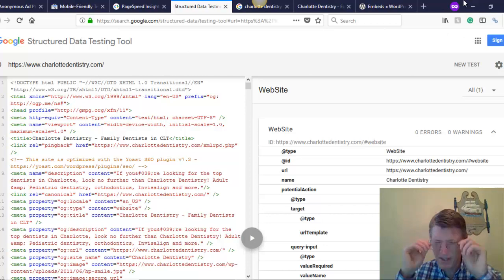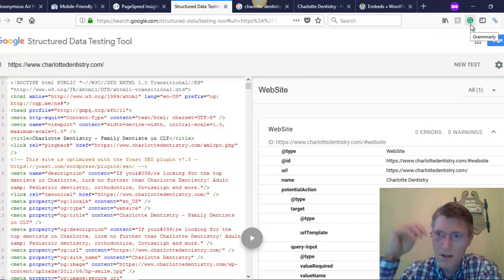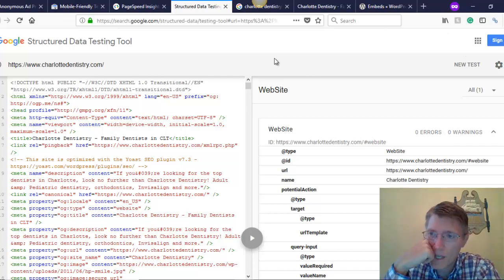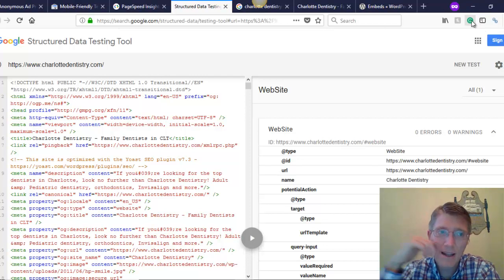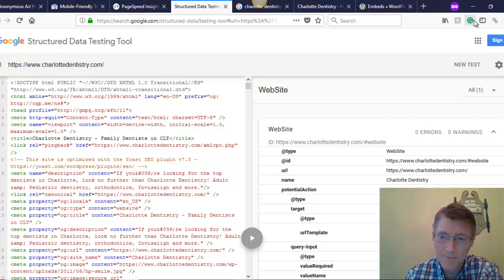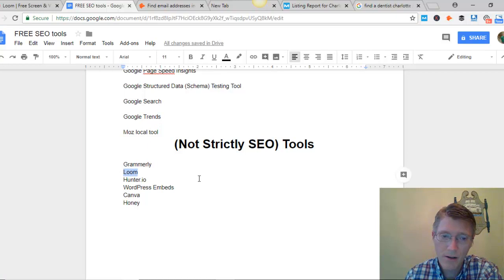Loom. I could do a whole thing on Loom. I know it works for Chrome. It might work for other things. I'm not sure. I use the free version. It is awesome. It's for doing client videos. Here, I'll show you. You can do a video like this, a screen only, a camera only, and you can talk to a client. You can talk to an outsourcer. You can talk to a bunch of different people by creating a quick video. Just hit that, and you're ready to go.